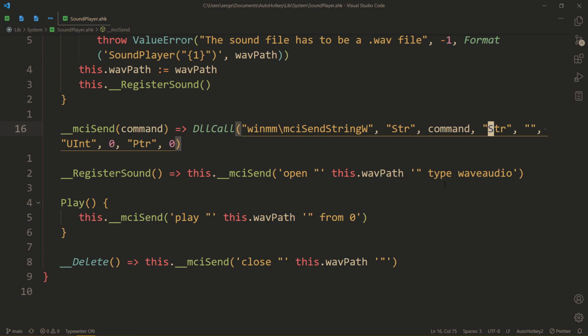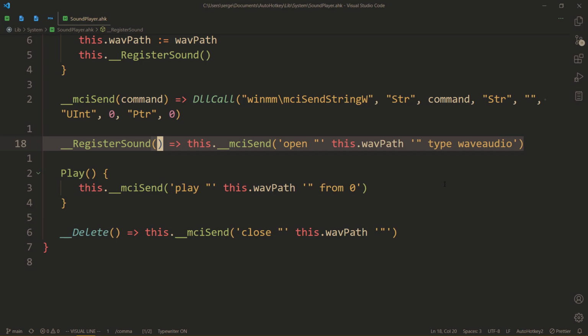What's cool about this is that you don't need to understand it. As far as I saw, there's no benefit in knowing. So you just specify nothing, but specify something. Doesn't matter, because now we have an abstraction called MCI send. Great, and we can use this to do this whole DLL call and pass the thing that we actually need, the command.